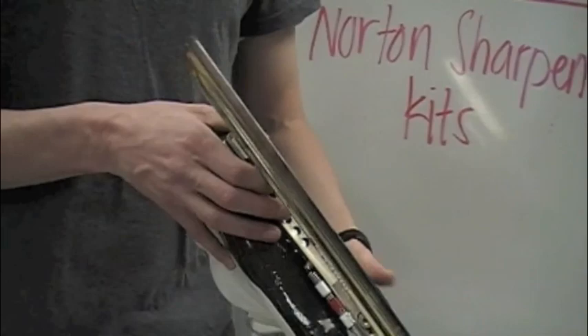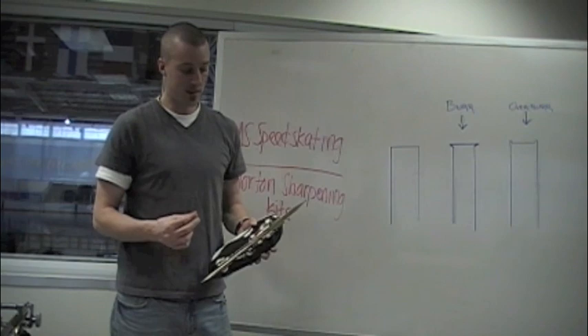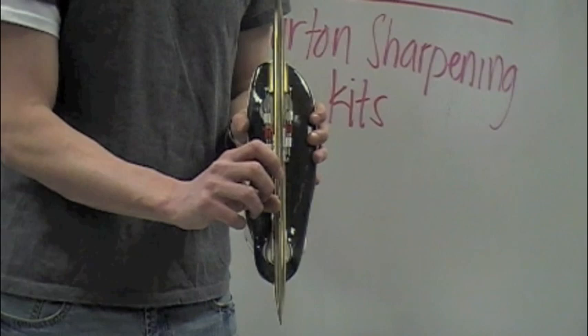Once again, checking to see if there's a burr and an over burr. Some skaters choose to skate with a very small over burr; some choose to skate with no over burr at all. A skate optimally without an over burr would look like this right here. To feel for sharpness, what I do is take my thumb and run it down your blade to feel how much it's gripping. Some people use a fingernail — pulling and feeling how much it grips. If it wasn't sharp at all, it would just slide off; here it will grip and you'll see parts of your fingernail get left behind, showing that it's nice and sharp.